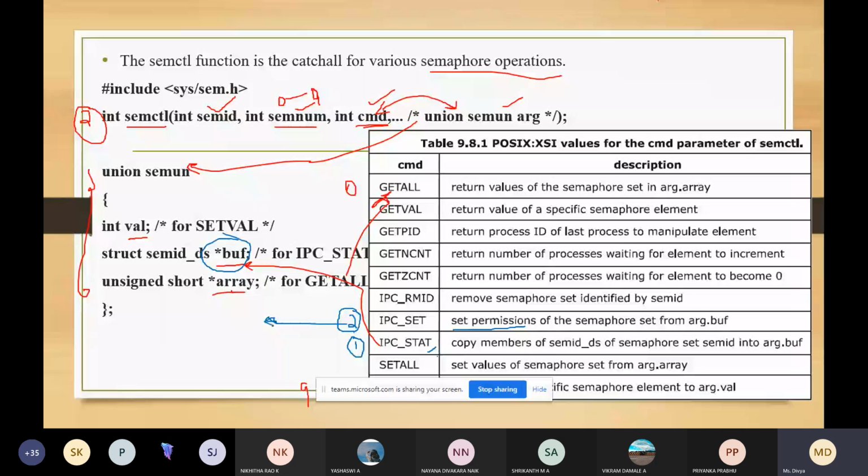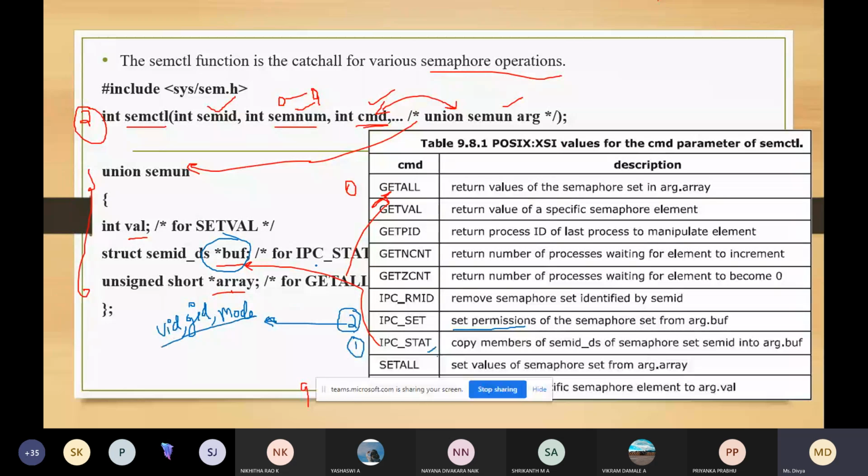So first one is Semaphores user ID, effective user ID. And next one is group ID, Semaphores group ID. Okay, you can set this. And the last one is mode. Okay, user ID, group ID, and mode. So these three things can be set by using this second command, that is IPC set. Okay. So again, to set these three things, you need super user privilege.